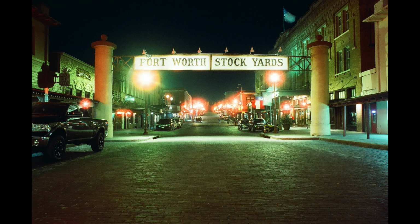I did decide to hop in the middle of the road and try to grab the straight-on shot of the Stockyards. This isn't anything, again, no thought process. It's just the touristy photo there on Cinestill. I've never seen it, so I was like, why not just try it? I'm already out here. It came out okay. The lights give it the cinematic green. You see the reds off of the street lights. It's just a cool looking photo, I guess.